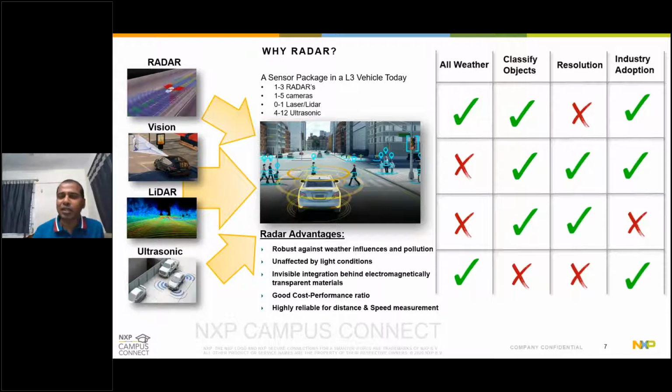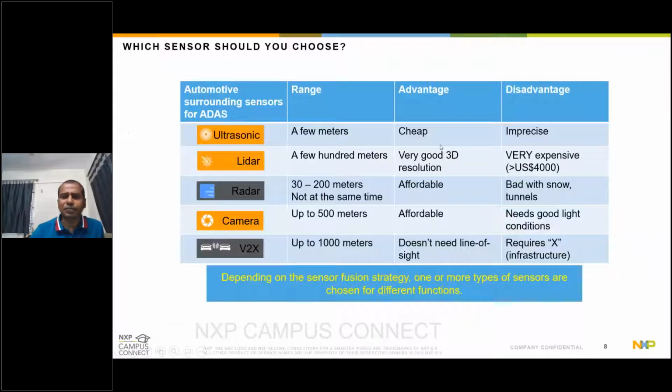We can put the radar behind these materials, and more than that, it's very cost effective compared to LiDAR.